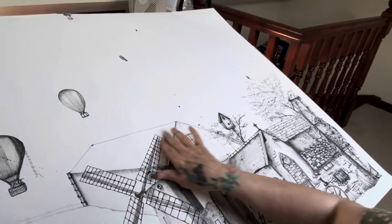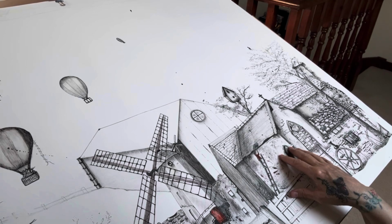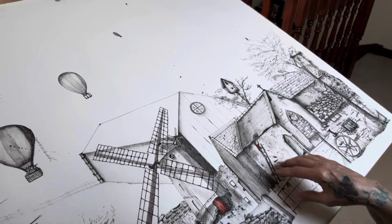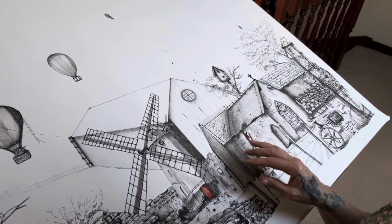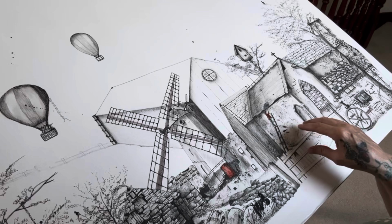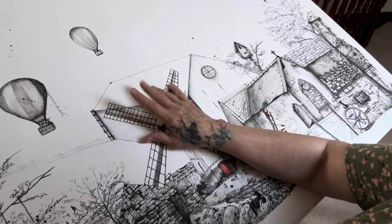You see that this is quite a big building in comparison to these, and you would think, oh, well, actually a big building, wouldn't that be at the front? Not necessarily, not always, when you think about it, because it depends on if this is going to be a barn or a church. I'm not sure yet.